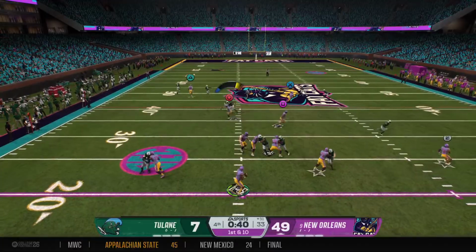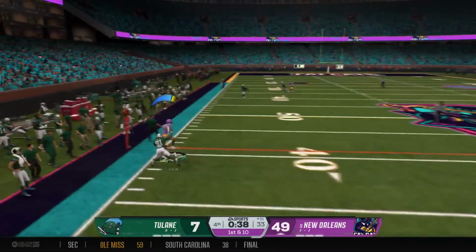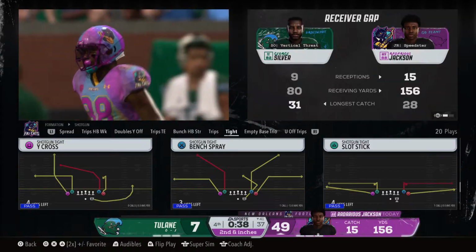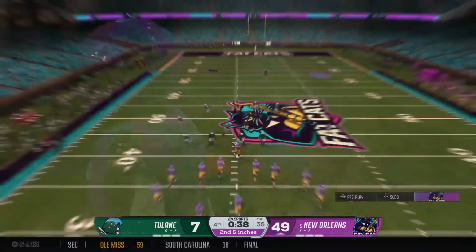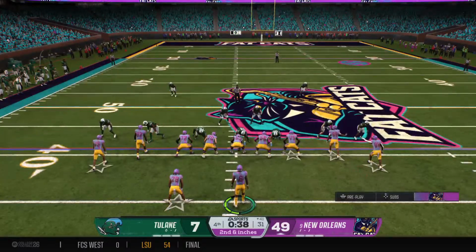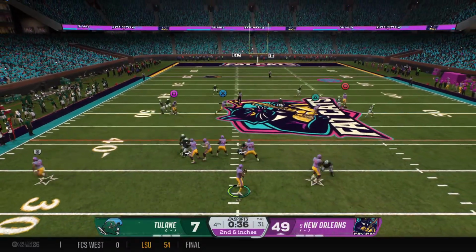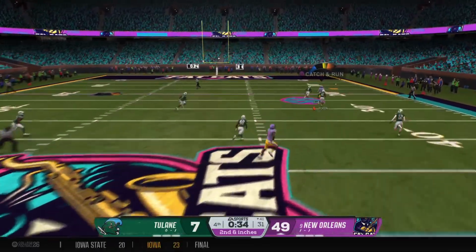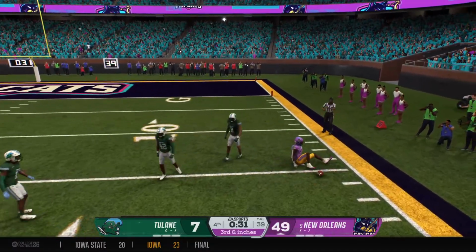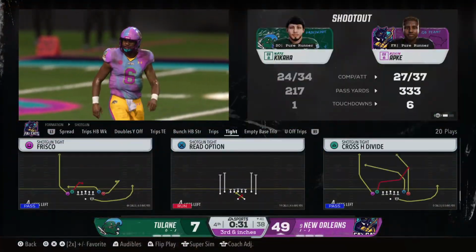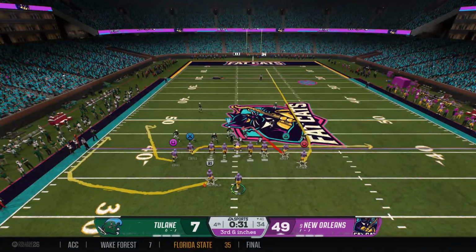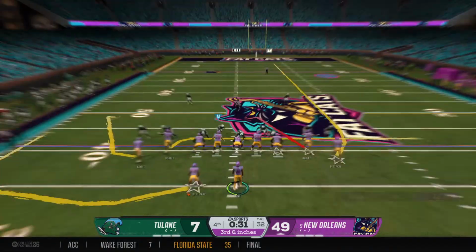Looking downfield on first down. Makes the grab. It's Jackson. He's out across the 40, out of bounds at the 41, and execution continues to be key. Less than a yard to go to pick up the first down. He wants to go deep. And they can't hook up, going for the big play on second down. Now it's third down. We'll see if the offense can move the chains after that incompletion.